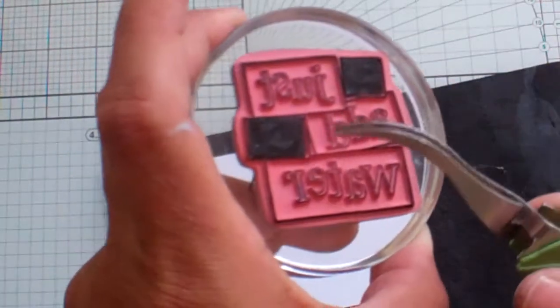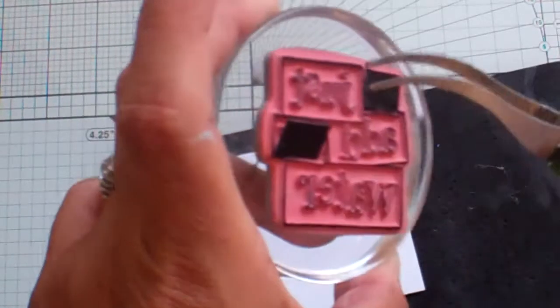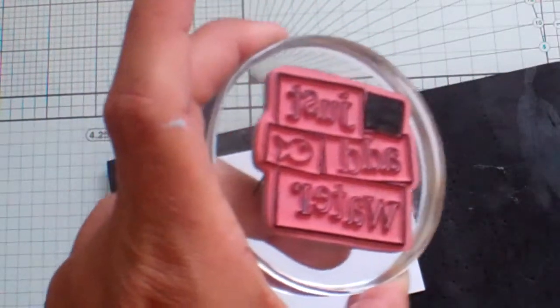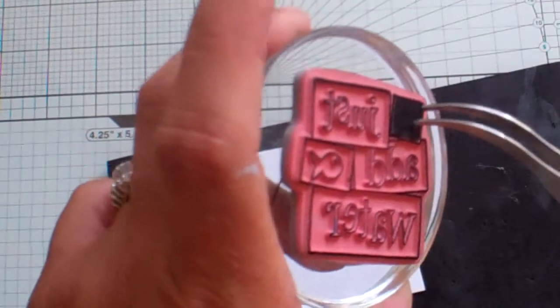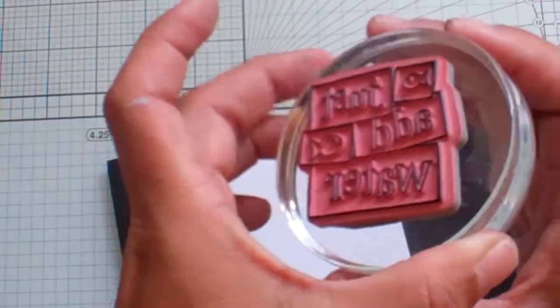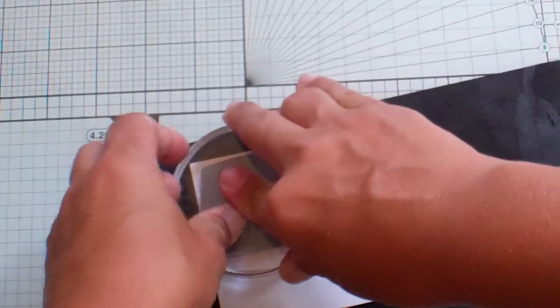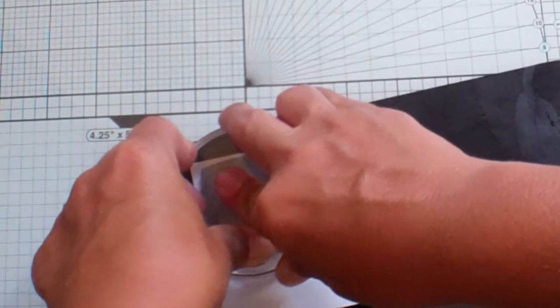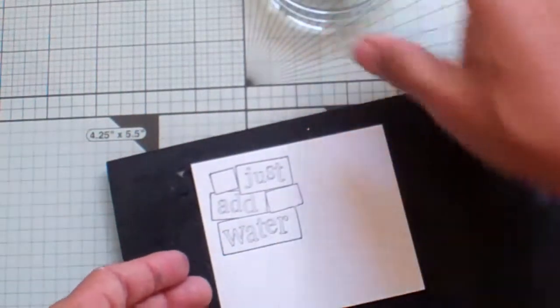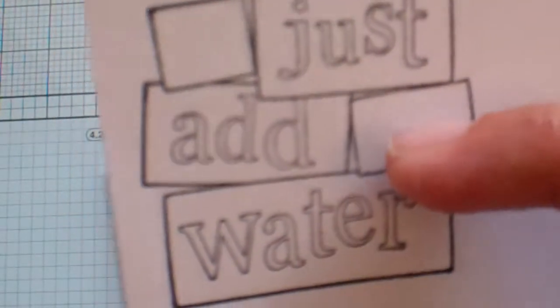Okay, and then we're going to do this - this part is really important. You need to take off the masks and put them on the side. I have inked these several times. Then we're going to stamp it down. Make sure you press down really hard.